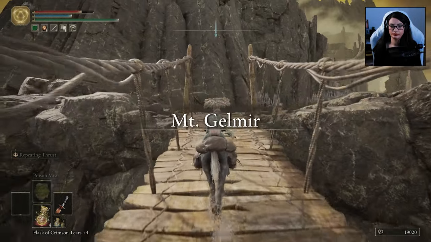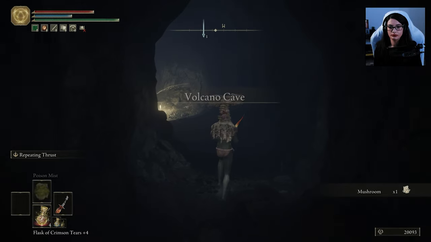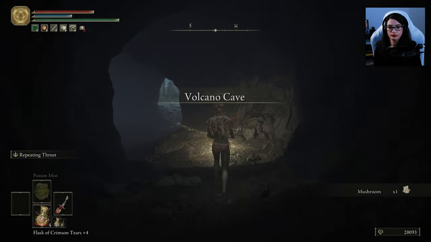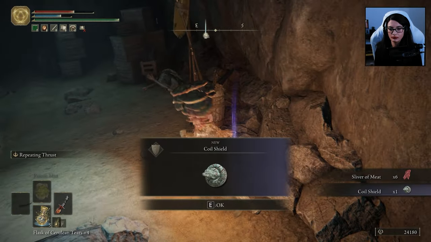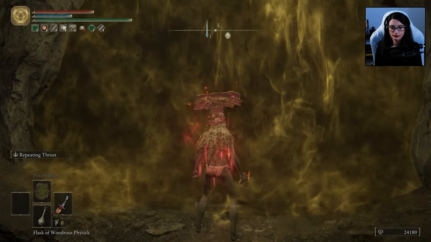Take the upper road to Mount Gelmir and cross the bridge, as our next stop is Volcano Cave to grab the coil shield, and while we're here we might as well deal with the area boss for the sake of completion.